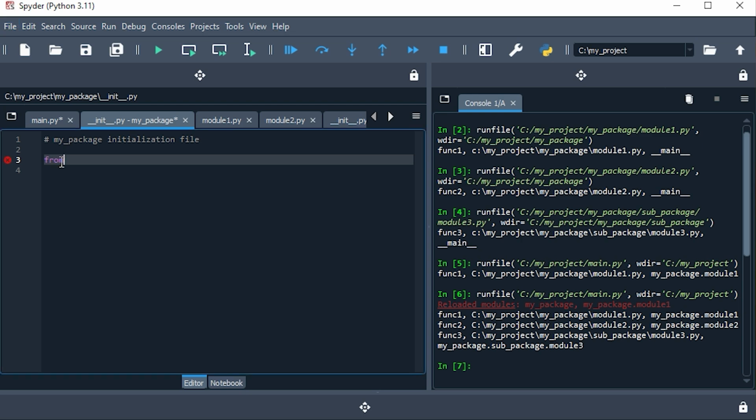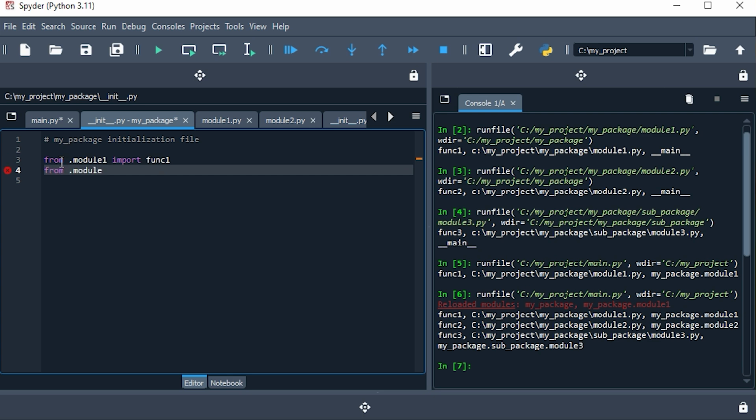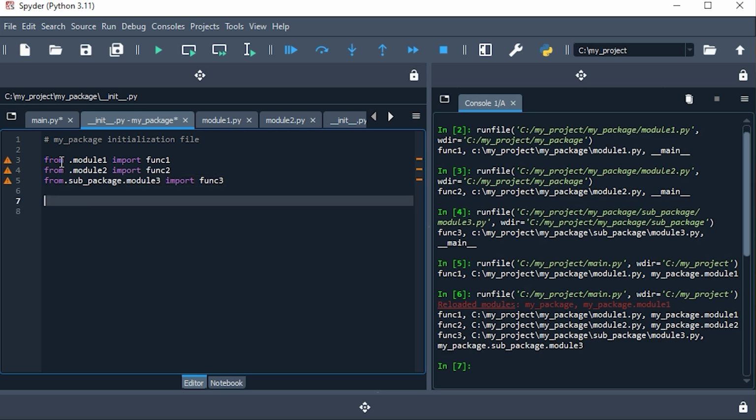So I'm going to say from .module1 import func1, and from .module2 import func2, and then from .subpackage.module3 import func3. And then we're going to create one more variable here, which is __all__.